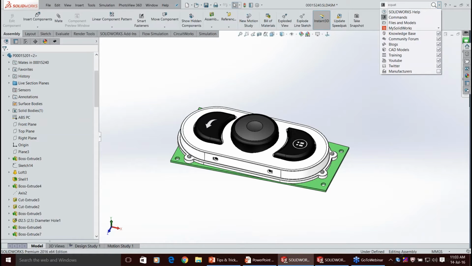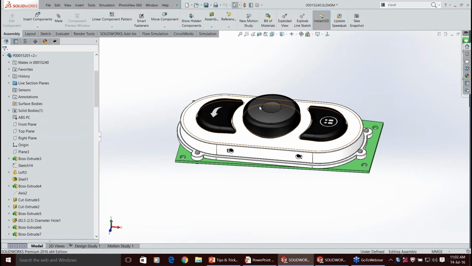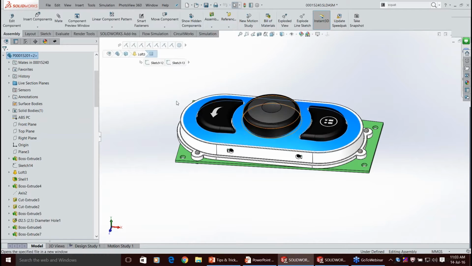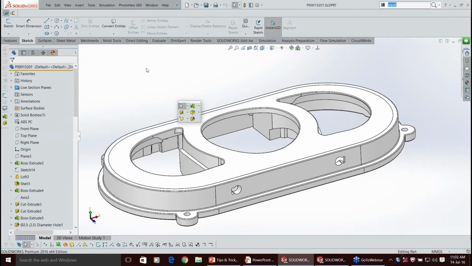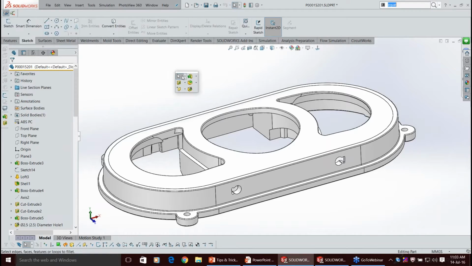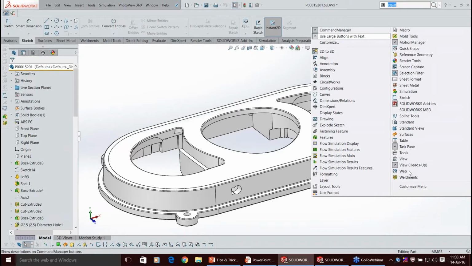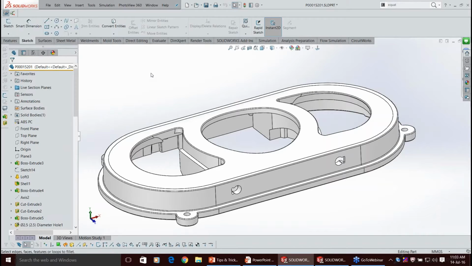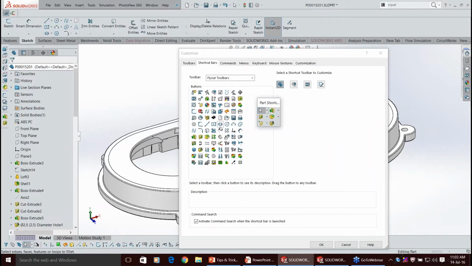And the next thing is, once I go inside a part, I want to edit this part. We have keyboard shortcuts. Just by pressing the S key, wherever my mouse pointer is, you can see that the features I've customized can be reached very quickly. I can start working then and there. You need not go to the command manager and search for it. This is entirely customizable. You can right click and say customize, or customize it all by yourself using this customize menu option, or I can just press the S key on my keyboard, and when I right click, I have the options to customize. Whichever commands you use very frequently can be customized then and there.